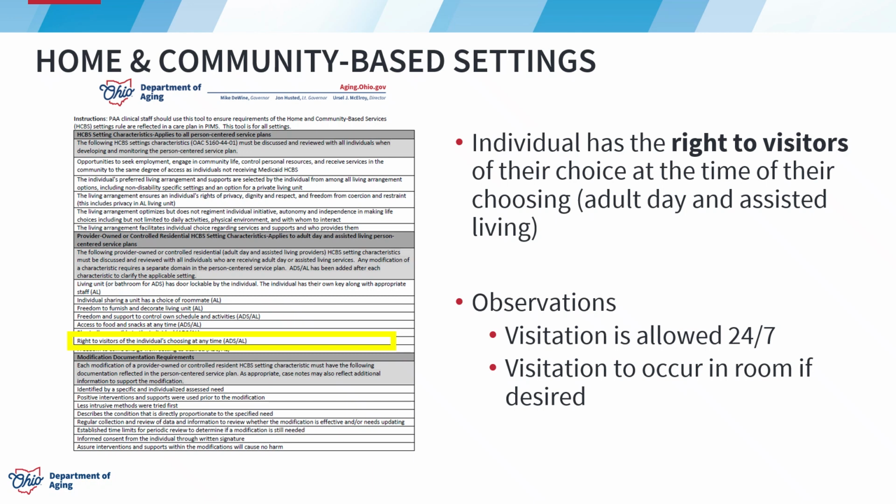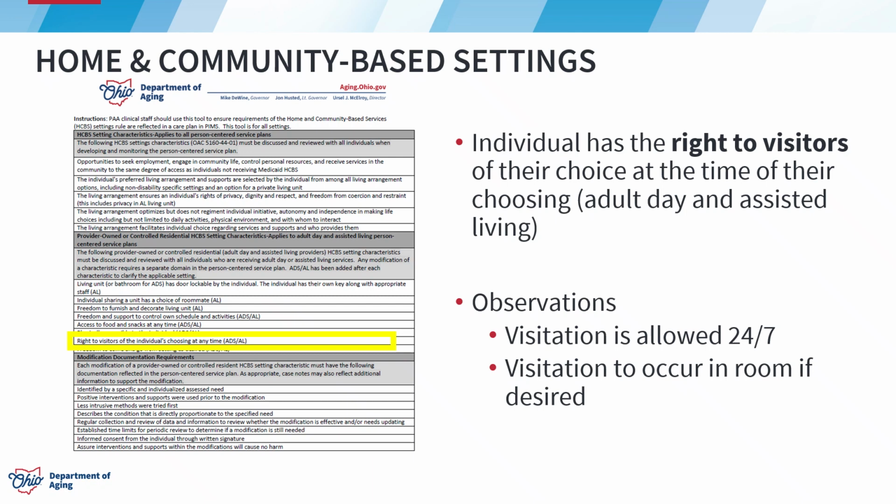We have to ensure that there is 24/7 access for visitation for those in assisted living, and that if you're in an adult day, you can have a visitor during the day. If you want the visit to occur in the individual's room, that right is provided to the individual, or if they want to meet in a common area, that they can do that.